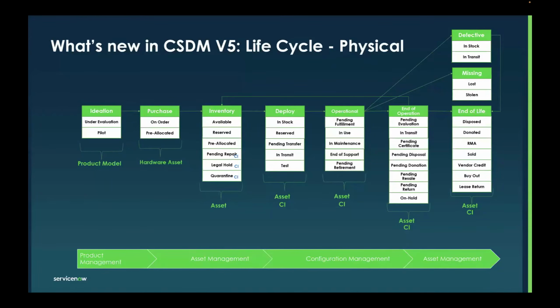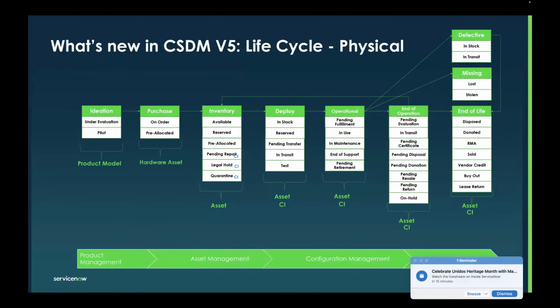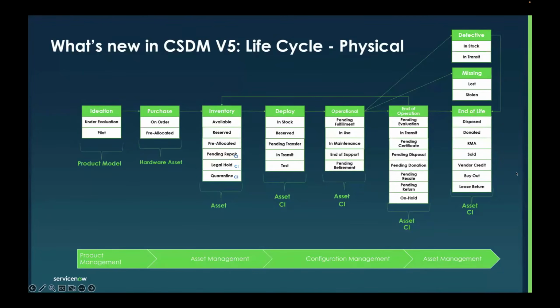And from a physical asset, physical CI perspective, you can't just say it's retired. Well, what type of retired? We want to make sure that we understand that this particular object has been disposed or donated, returned because it was a lease, etc. All of those pieces we want to make sure was actually done. And then from an asset perspective, we have any of the materials that are needed to prove that those activities were performed. So we didn't want to muddy end of life with still actionable items of pending doing certain things. So that's where it was requested that we add a stage called end of operation.